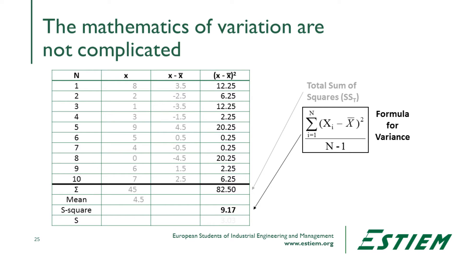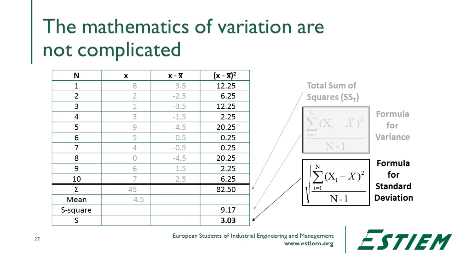We don't divide by 10. If we did, we'd have what in engineering is called the root mean squared standard deviation, which is an optimistic estimator. Instead, we divide by n minus one — that's degrees of freedom. The reason we remove one degree of freedom is that we've referenced all 10 numbers to the average, which was itself derived from that set of numbers. So we've lost one degree of freedom — it's fixed on our measurement scale at one point, and the other nine points are around it. Dividing by nine gives us the variance. Variance is the result of dividing by nine in the squared scale. If we want to return to the regular scale, we take the square root — because we squared it, we take the square root to get back to the original scale. Mathematically, we can work on the sum of squares or the variance, but because the standard deviation is under the radical sign, we can't do direct mathematical operations on it.